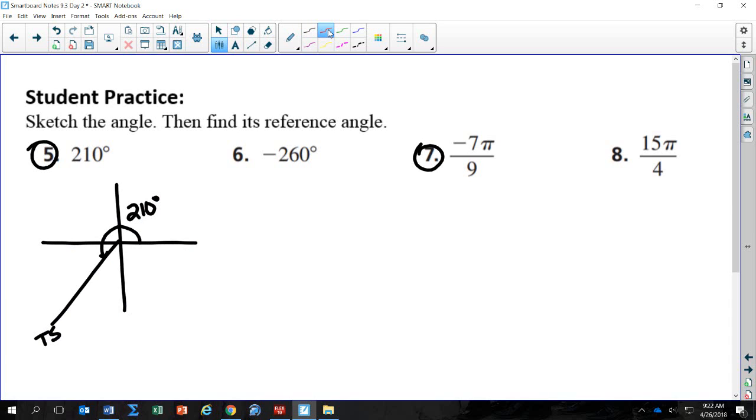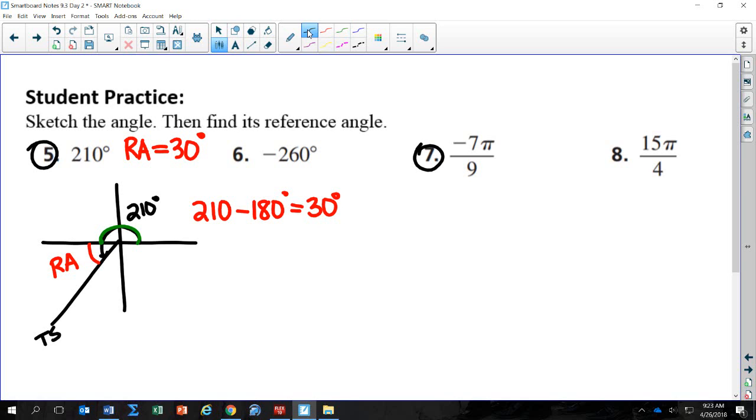Okay. So now draw your reference angle. You go from the terminal side to the x-axis. So that angle right there is the reference angle. What is my reference angle going to be equal to? Any guesses? Gabby, what do you think your reference angle would be? 30 degrees. Excellent. You can say that you're taking 210 degrees and subtracting away 180 from it to get 30 degrees. We all know that from here to here is 180, so I have to think about what extra little chunk you have to add on to get to 210. You have to add on an extra 30 degree chunk to get to 210.